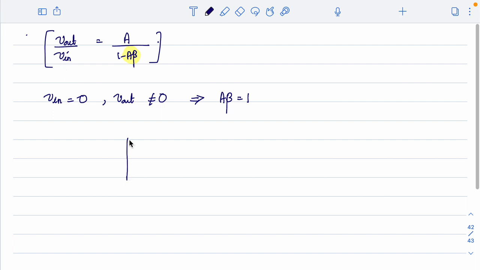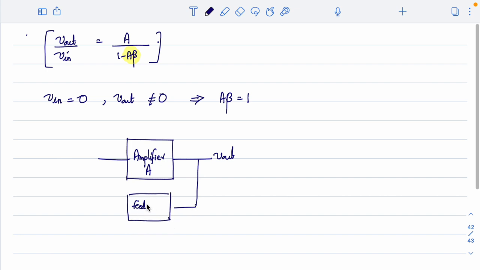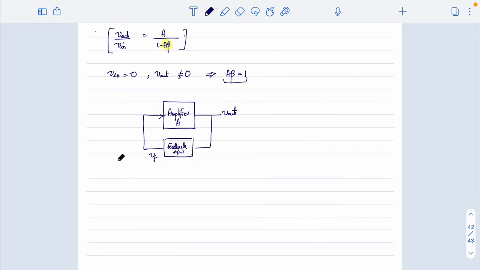So if I redraw the structure I have drawn before, I have an amplifier here of gain A. Now this is the output. From here I am connecting to another box, we call it the feedback network. This is Vf. Now I have no input signal. Vf is connected back to this box, and this is Vout and this is Vf, right? So what you can see here is I have just removed the input signal, but there is a possibility to get an output if we satisfy the condition A beta is equal to 1, right? So if you compare with the previous diagram, I just removed the input signal and directly I'm feeding a portion of the output back to the input side.